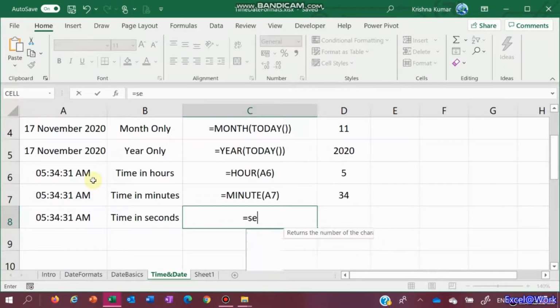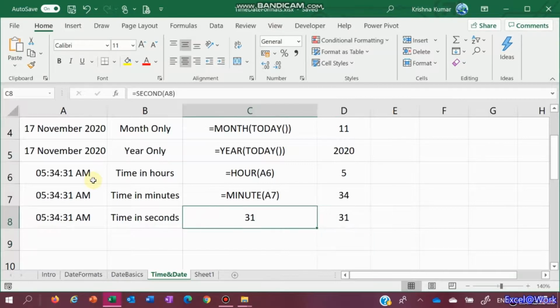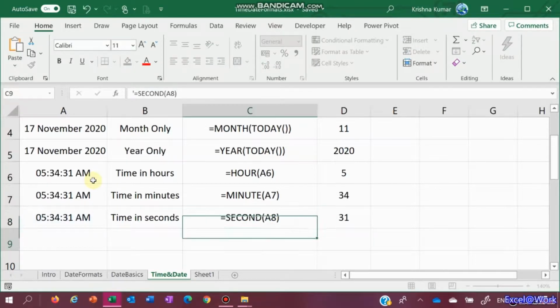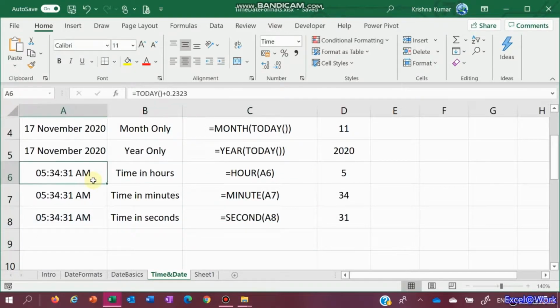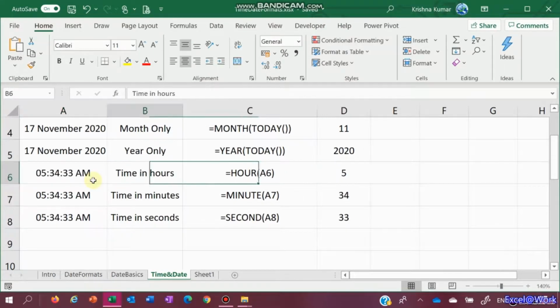So in SECOND of serial number, it gives me this much. So again copy the whole thing here, and I make this back as a text. So if I say I want more 3 here, so this is 5, 34, 33.